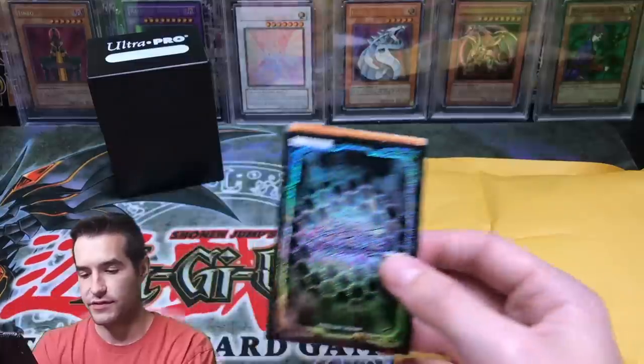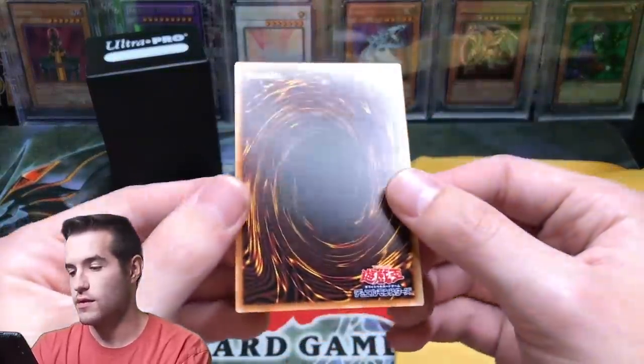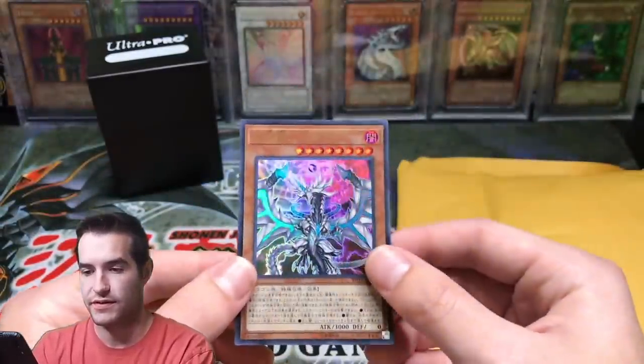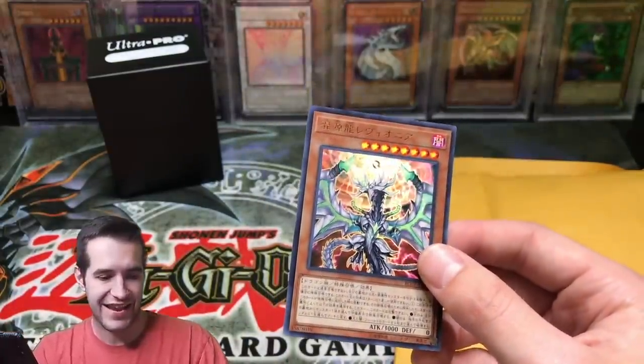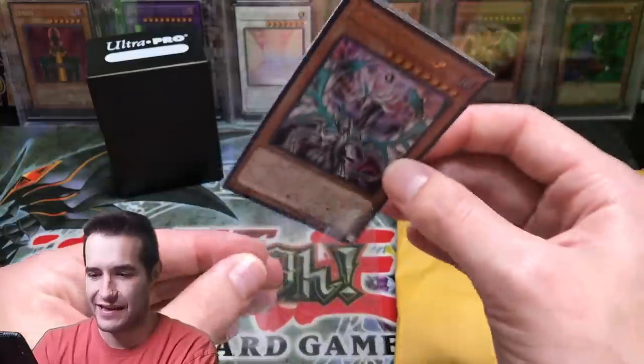Oh, that's a cool sleeve, actually. Okay, there's a little... Oh, this is an... Is that Korean? Or, I don't know, is it Japanese? Oh, Chaos Dragon Levianir. Levianir. I can never say it right. I don't know. It's one of the two, guys. Okay, let's sleeve that up.